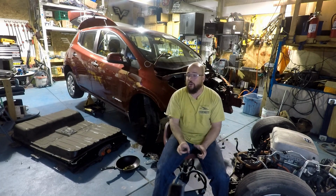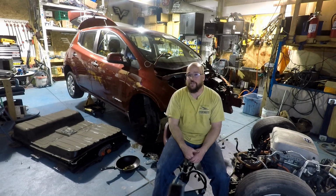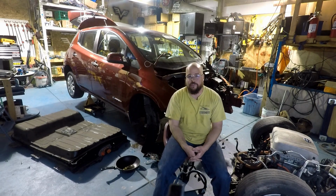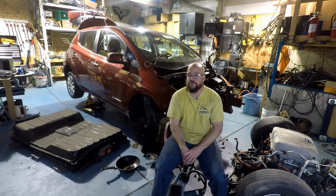Again, the yard lost the key, so I think it might have been slightly optimistically represented when it was listed, but I don't really have any recourse on that. So such is life. With everything else going on, if this is the worst thing that happens to me, I'm still going to feel pretty good about it. So stay safe out there.